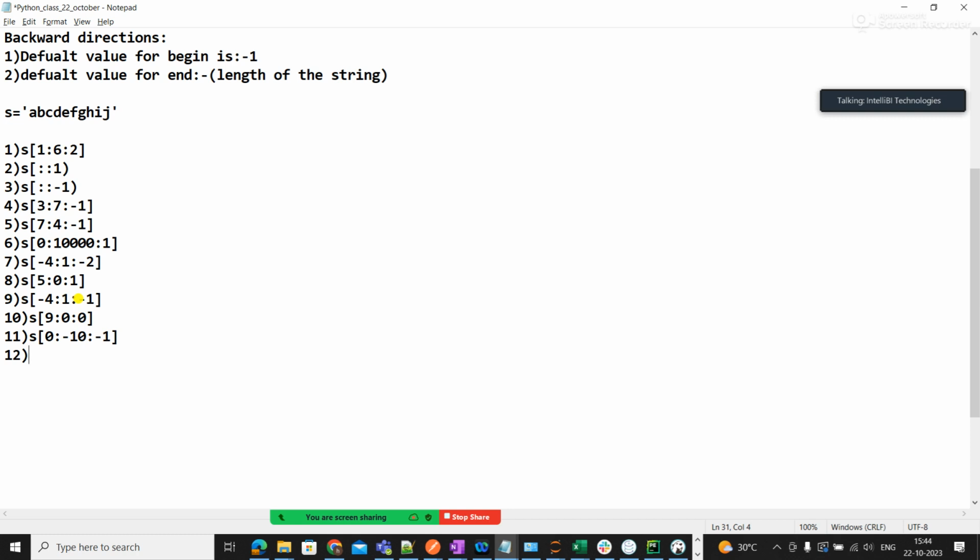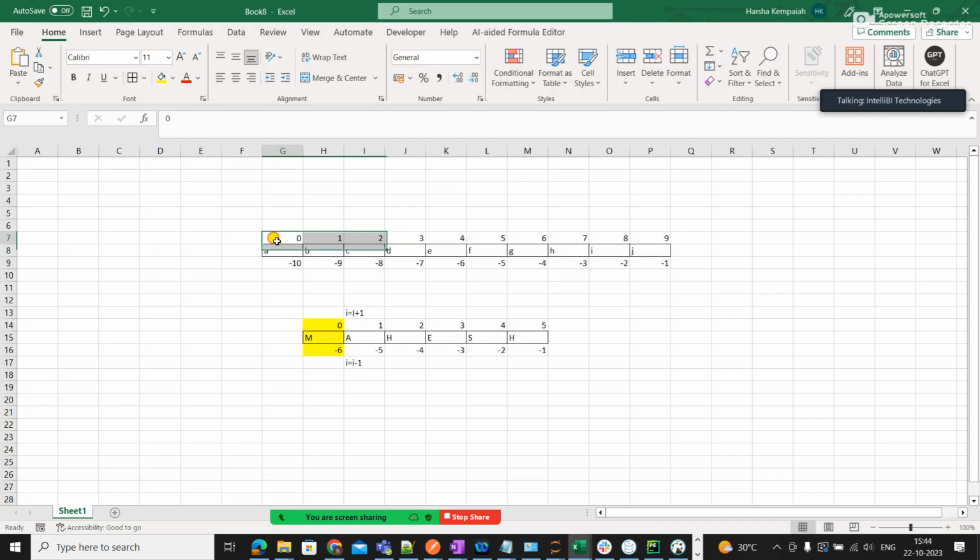See here, both positive and negative both are there. It's really important. They will not ask this question, but when I write a program, this understanding only will help you to understand the next concept, or else you will get stuck here only and you will not understand the entire program. So this is very easy. You have to just know how to trace it. If you know how to trace here, you'll understand everything.